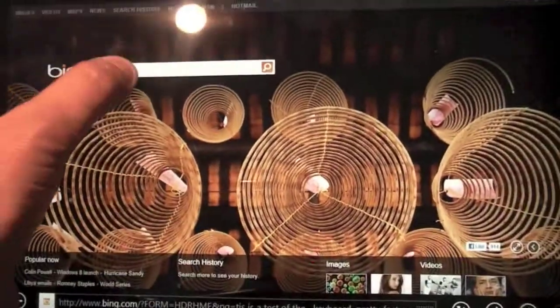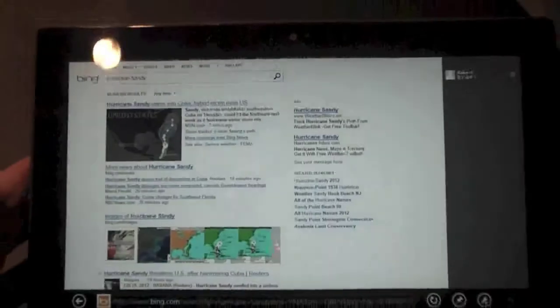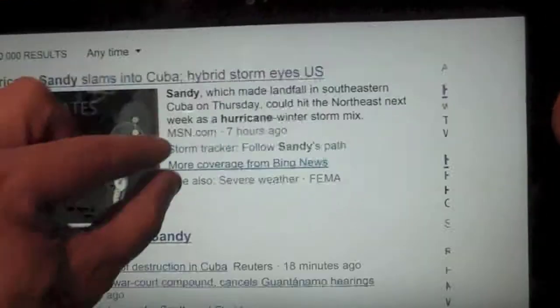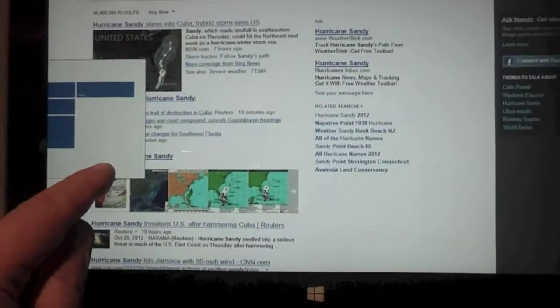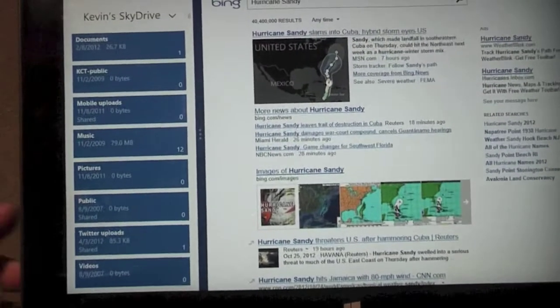We've got Internet Explorer, of course, Bing, got an on-screen keyboard. Oh, let's see what's going on with Hurricane Sandy. Again, it's responsive and it's crisp and clear. It's really, really nice. It's running better on an ARM chip than I thought it would. It's actually quite nice.